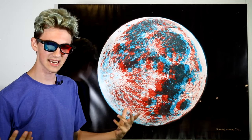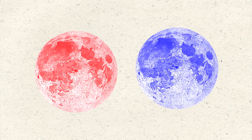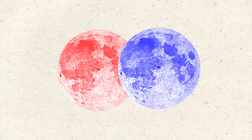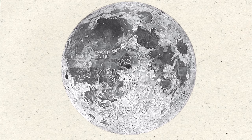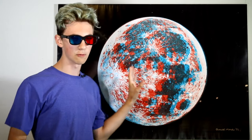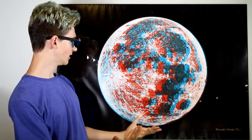If you look at this moon with the naked eye, it might look pretty confusing. That's because there are two different images — a blue moon and a red moon — that are almost overlapping perfectly. But if you put on these 3D lenses, you'll actually start to see them combine into one three-dimensional image. This technology is called anaglyph 3D. It works because the blue lens will block out the blue moon, and the red lens will block out the red moon. So when I look at this, each different eye is only getting one image and one moon, and our brain is combining those two moons and producing one image that looks three-dimensional.